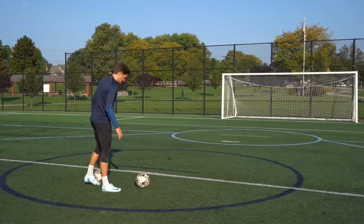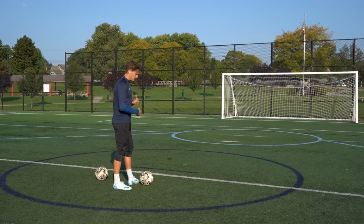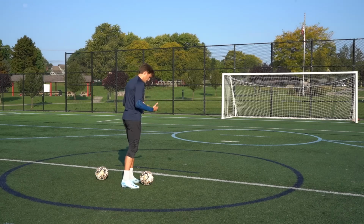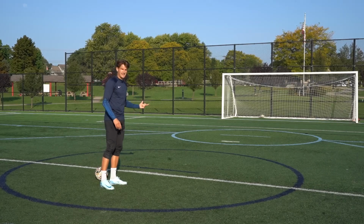So let's look at the difference between a short backswing and a larger backswing. Short backswing, you can do this yourself. You don't even need to run up onto the ball. If you really want to work on that backswing technique, just plant your foot beside the ball towards the target. Now let's look at a short backswing. Really hard to generate any power whatsoever. I'm almost stabbing at the ball.